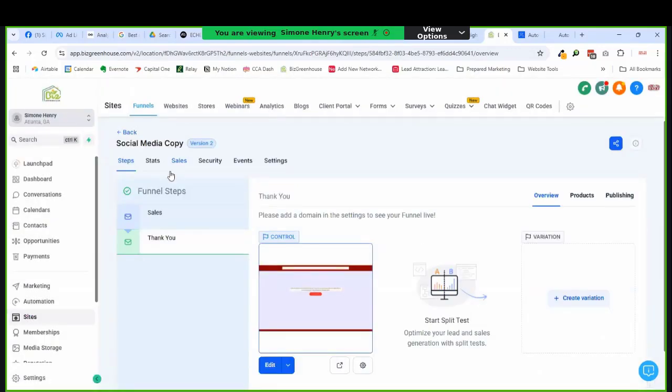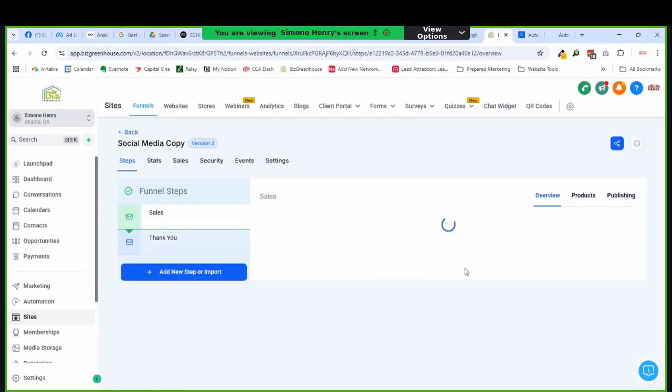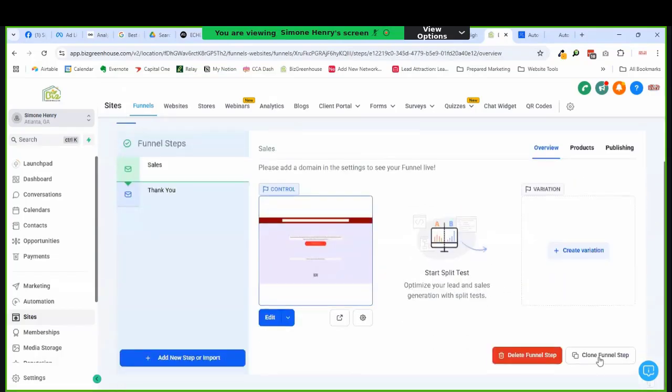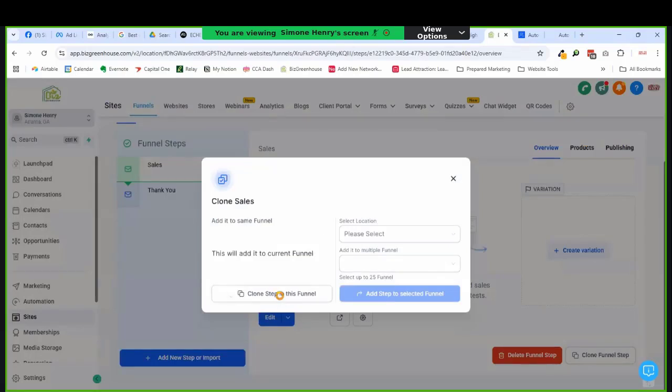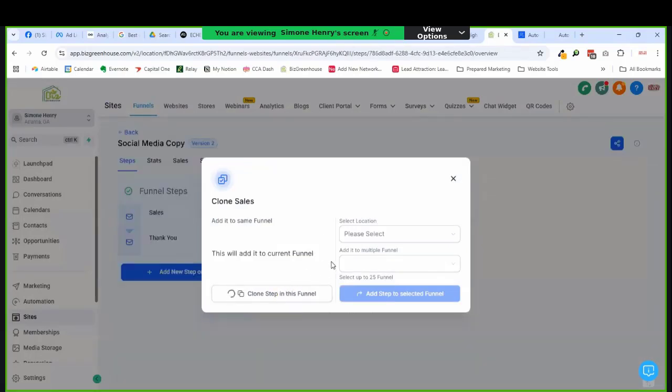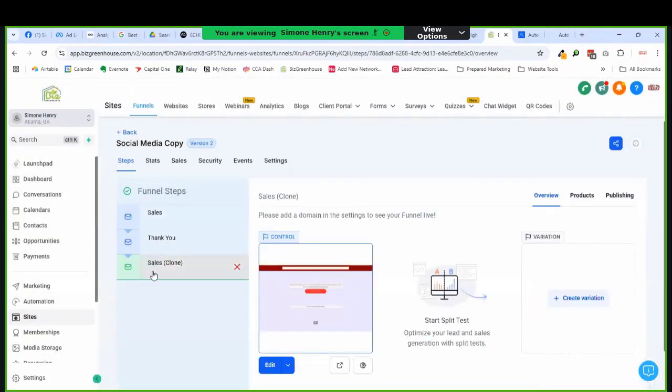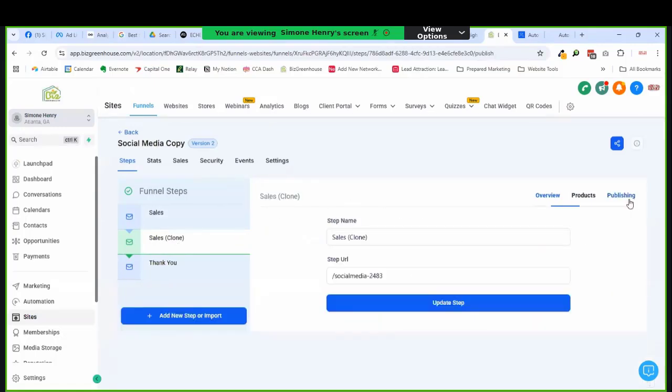I just wanted to say thank you, and then thank you page for the other URL is what I want to do down here, right? This one I want to say thank you page. Right. And let's clone.